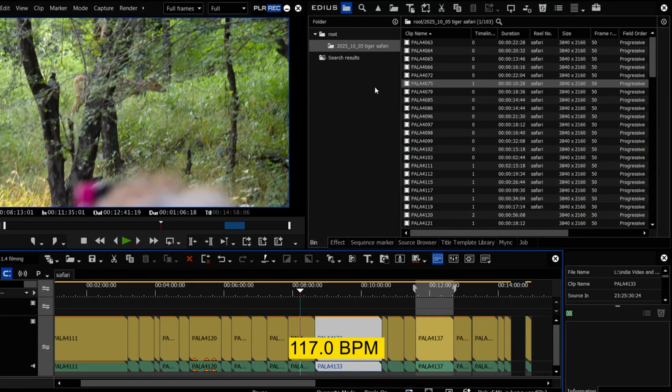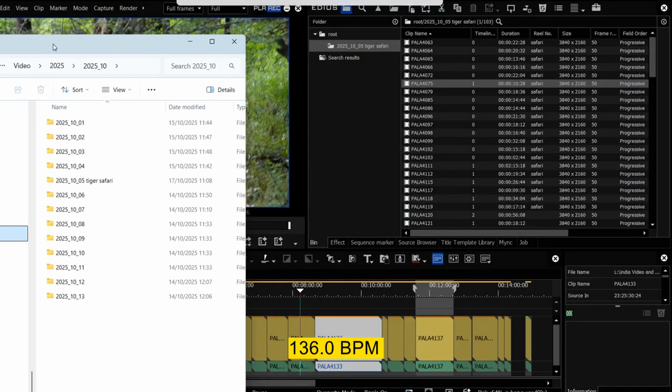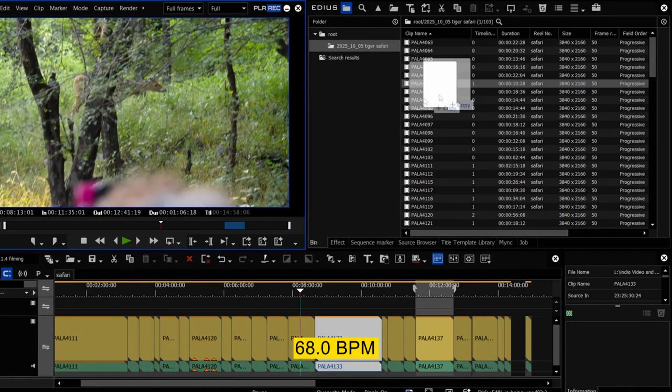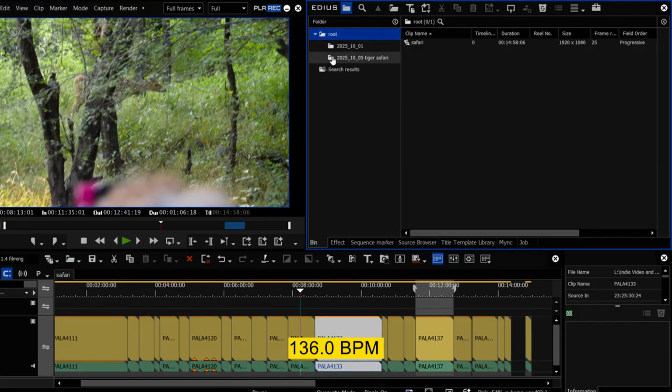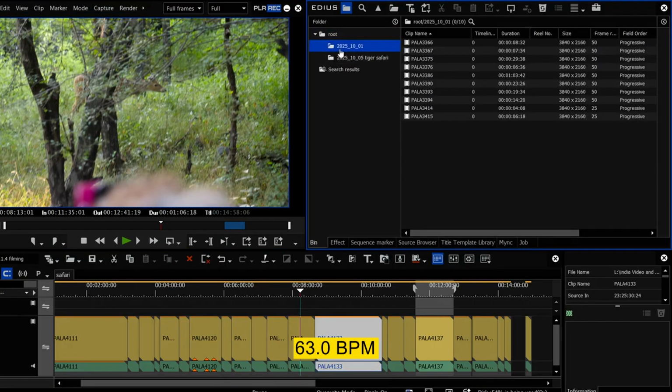I was getting on with the EDIUS 11 bin, but things irritated me, like if I want to drag a folder in, you'd have to drag it into here, not here. If I had that selected and I wanted to bring in some stuff from here, say, I would drag it in, pop it in there, and it would go underneath this Tiger Safari folder. Now I can just do what I used to do, pop it up there, and it'll go there as a subfolder. Stupid little stuff like that. The bin was so nice in previous versions, why change it? Now obviously they changed it to make it work better with the Chorus Hub and talk better to Mink and all sorts of other things, but it's nice it now works the same as it used to in previous versions.